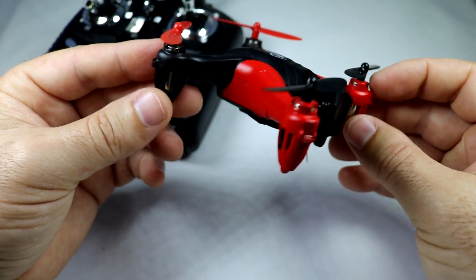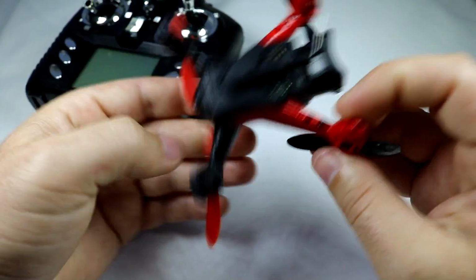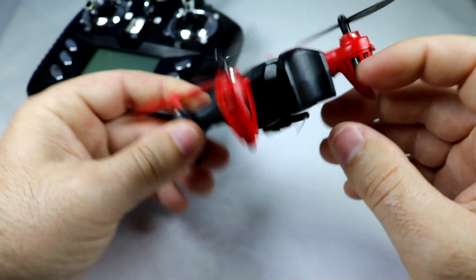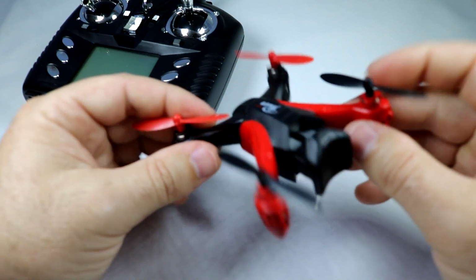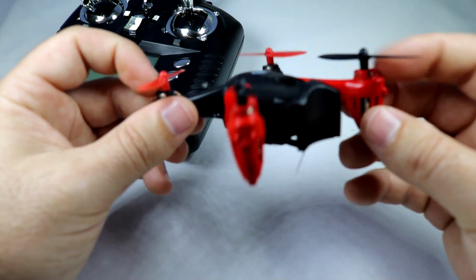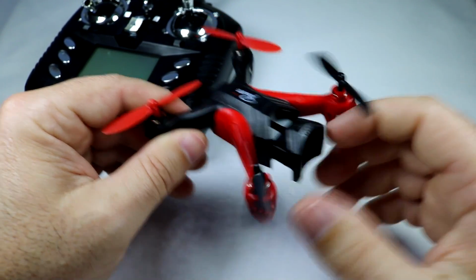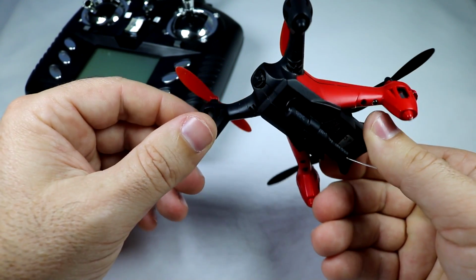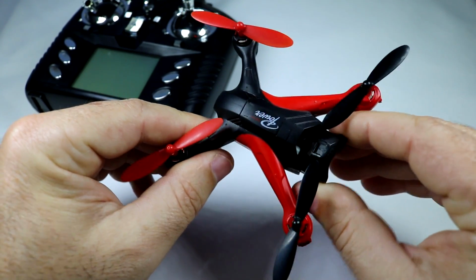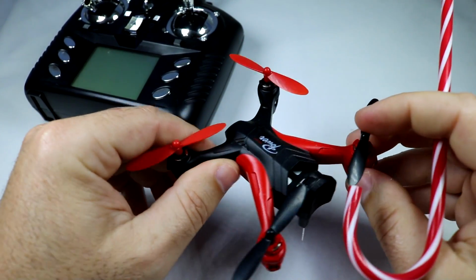But I do like the design. I do like how they got a pretty robust design here, all encompassing. It looks really sturdy. It was sturdy. I did a few crashes in the house, and of course nothing's going to break here. Props are very durable and flexy, and I think this one's going to be a really good buy. I'm really impressed with this one from Wltoys. Now that I've flown it and got a real feel for it, I think that it will be a good product and a good purchase for anybody that's interested.